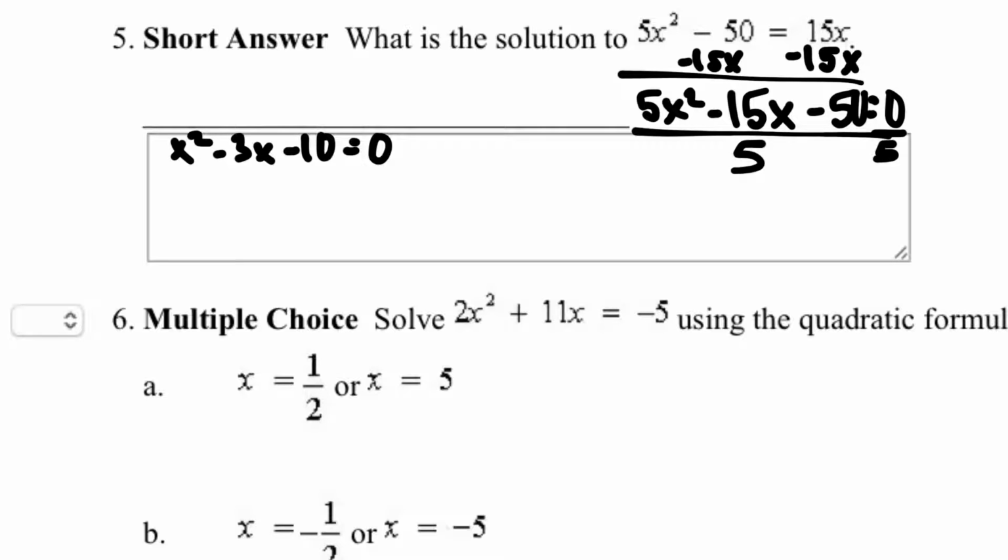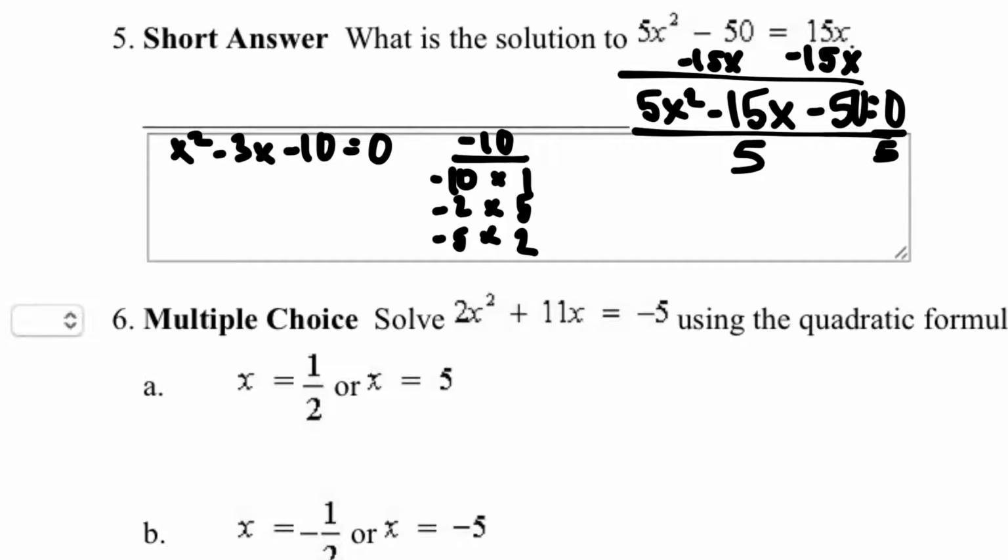I'm going to try to factor. If it doesn't work, then I go to something else, okay? So 1 times negative 10 is negative 10. That's what I get, negative 10. And I look for factors of negative 10 that add up to negative 3, and I think negative 10 times positive 1, that doesn't work. Negative 2 times positive 5, that doesn't work, but if I change the signs, negative 5 times positive 2, that works. See, negative 5 times positive 2 is negative 10, and you combine them to make negative 3. So those are my two factors.